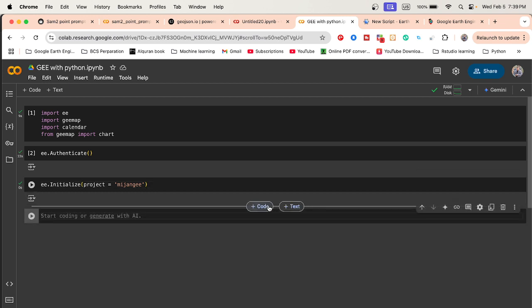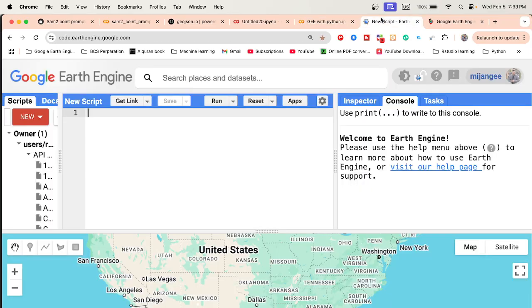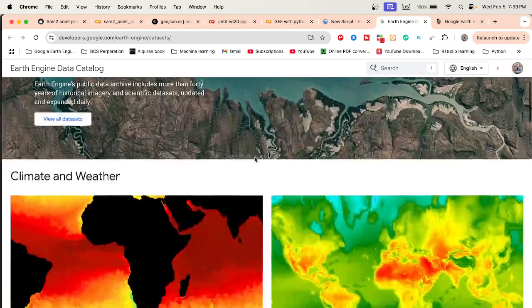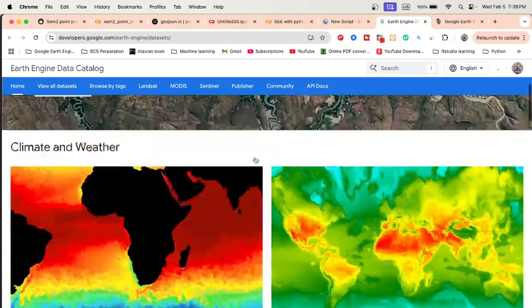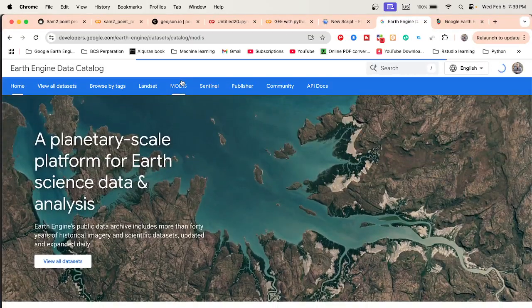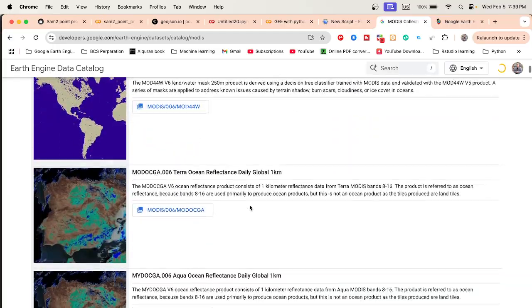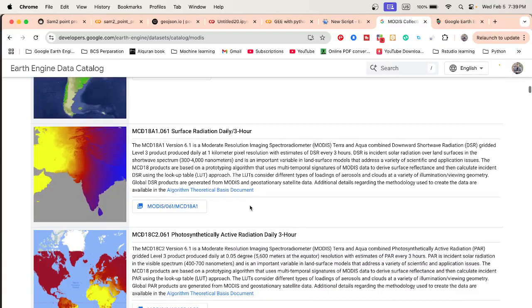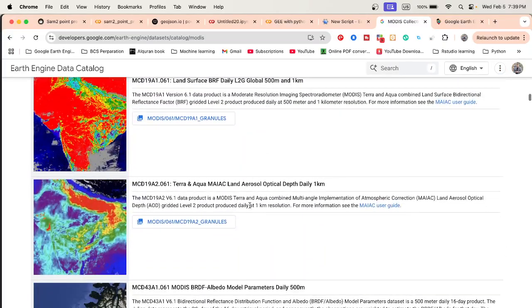Now I want to make the time series chart using a ready-made dataset. A ready-made dataset mainly means this type of data already has the band created. If I show you some data from the data catalog page, different types of data can easily be found in the Earth Engine public data catalog. Suppose I want to work with MODIS. MODIS gives you a lot of ready-made datasets, and here you can see all of them. A ready-made dataset provides the band name, which band you want to work with, and we can easily get the information.